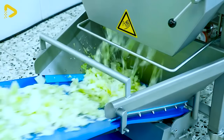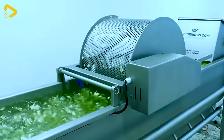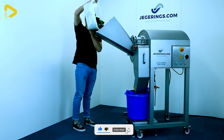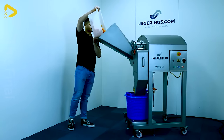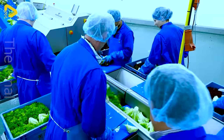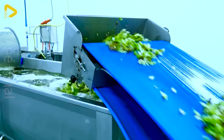The modern vegetable processing line brings flexibility and efficiency to food producers. Automation systems handle tasks such as peeling, cutting, washing, and drying vegetables quickly and accurately. This cutting-edge vegetable processing line is the optimal solution for food producers looking to boost operational efficiency and meet the ever-growing demands of the market.